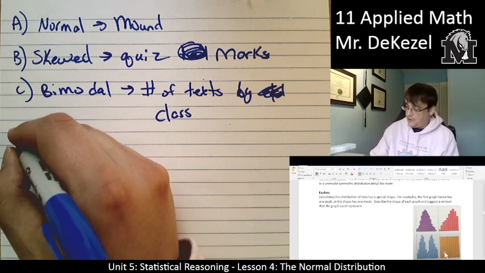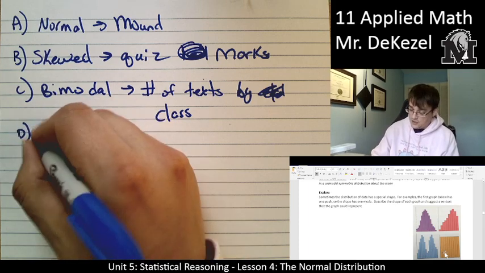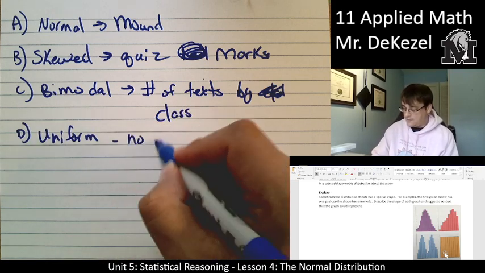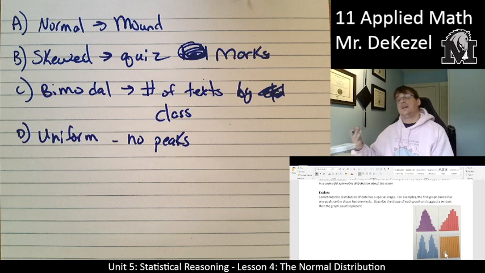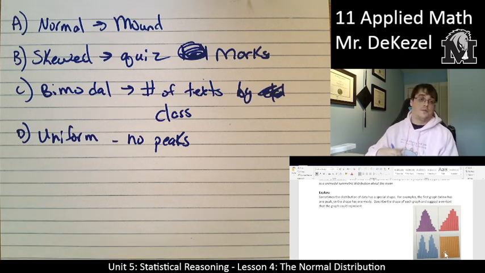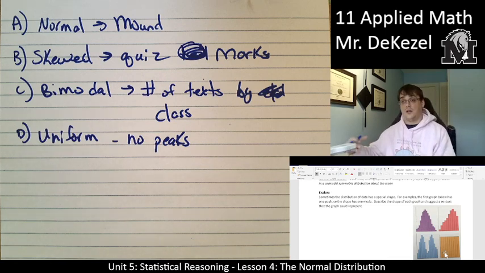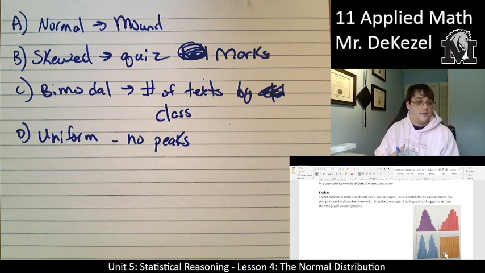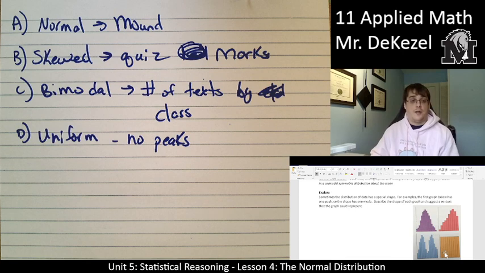The last one that we have, the yellow one, the bottom right, we're going to call that one D. That's uniform. And there are no peaks and no valleys. And we could say that this one might be the distance that people walk to school. So some people walk from a close distance in town, but some people walk a medium distance, some people walk a long distance, and it's probably similar. The amount of people that walk, maybe a little bit the people that are closer might walk a little bit more, but you could foresee people that are more than a couple blocks away being a uniform distribution for people that are walking to school, the distances that they're walking.